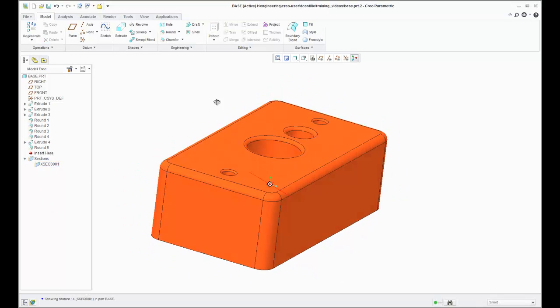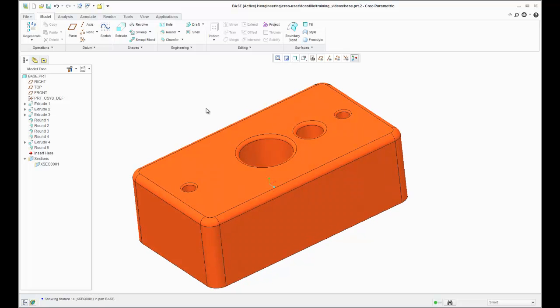So this is the way to create sections in Creo 2.0. I think that it's a much easier approach than the old menu manager and the old datum plane driven method. I will create another video showcasing some of the advantages in the assembly when it comes to the new cross sections. That's it.